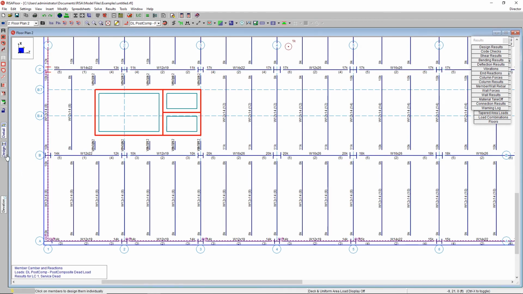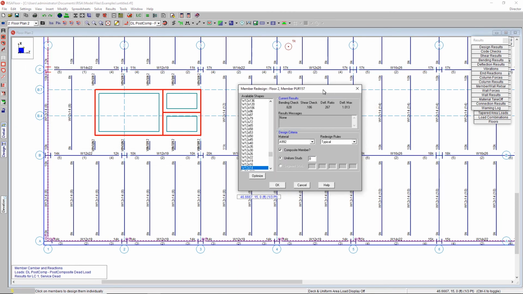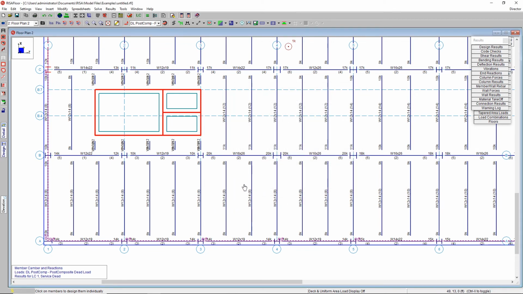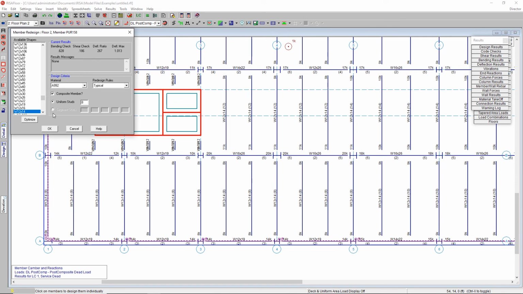Now I can do the same thing by clicking on the design button. I can answer some of my questions about why I got a 12 by 14. Well, how come I didn't get, let's say, a 10 by 12? I can see right there, it failed the deflection ratio, and that's why I didn't pick that. I could have gotten, well, that's a lot of studs too, 22 studs, and also it failed the deflection ratio, right? Sometimes what is better, a smaller beam or more studs? This is a lot of studs. I think that I'm happy with what was selected there, but I can force it to be larger or smaller.